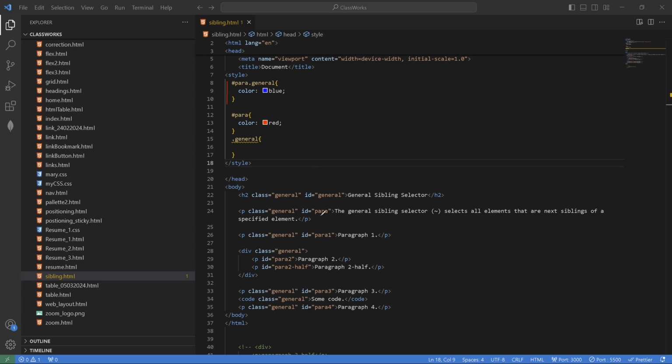It gives more description of this element. Now, this one just says para. This one just says para. But this one is saying that I want you to go into the HTML document, get the element that has ID of para and a class of general. This one is more specific. And that is the reason why this one is taking effect.